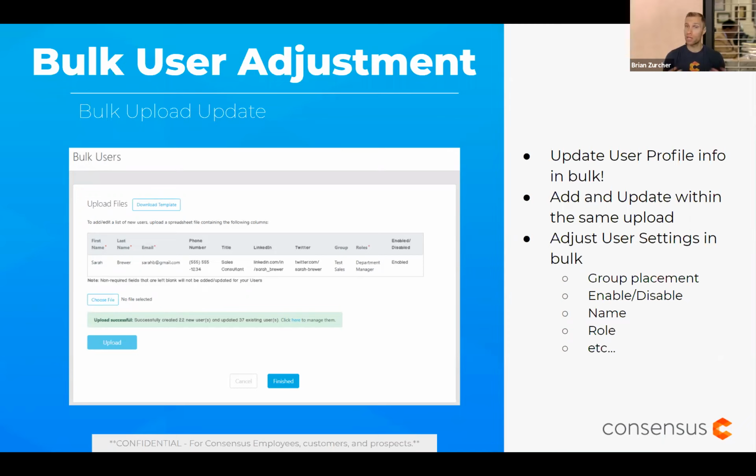The user contact info feature was one we just released a couple of weeks ago, where your users can now add their own contact information to the demo boards that they create. If you want to make sure that they have a more robust profile that shows inside of those demo boards, then you can go through and add a LinkedIn and a Twitter and a title right inside of the bulk user upload. The idea being that you'd eventually be able to add the calendar link and other aspects that we slowly add to the functionality of the My Profile page so that you can easily update those users en masse instead of having to go in one at a time to make sure that you have the most updated information.